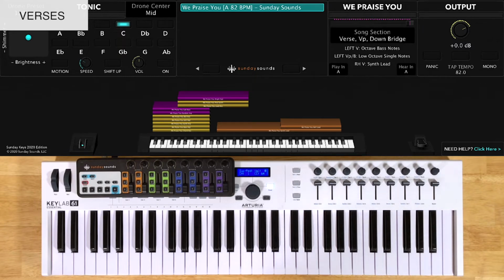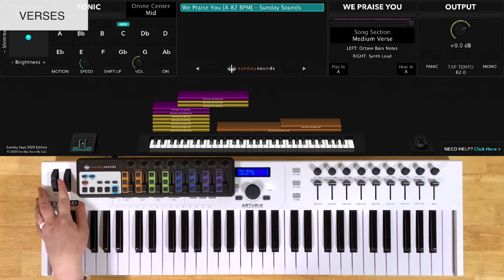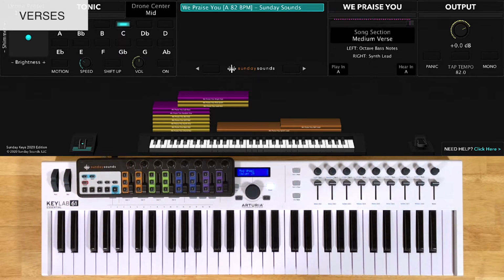For the medium verse, or verse 3, I like to bump the mod wheel up to about 25%, which brings in a few new arps and opens up the filters of existing sounds a bit. You'll want to play octaves in your left hand and that same abbreviated synth lead in your right hand. Here's this verse with both hands.